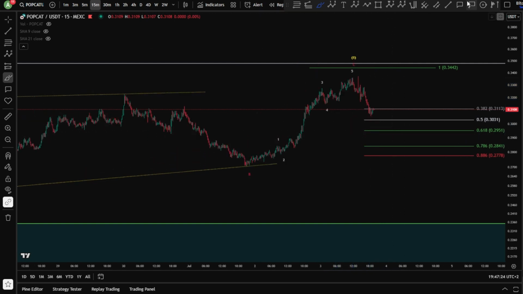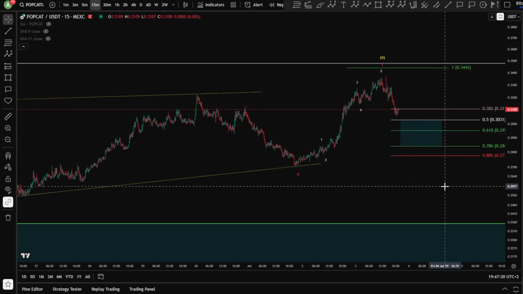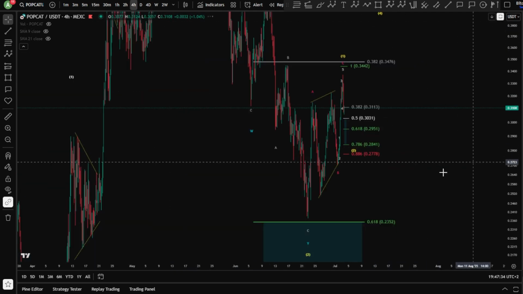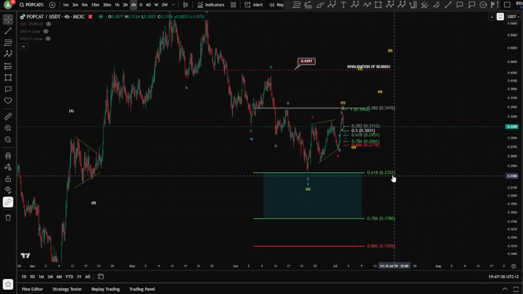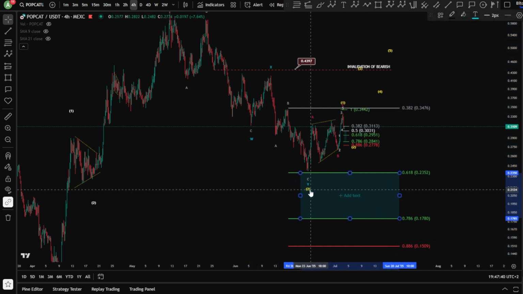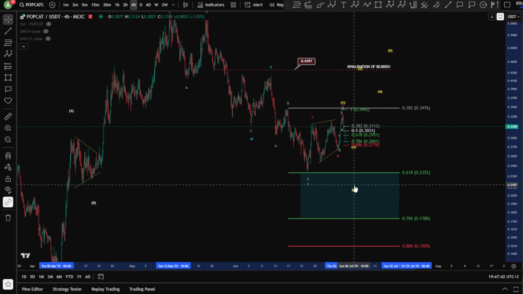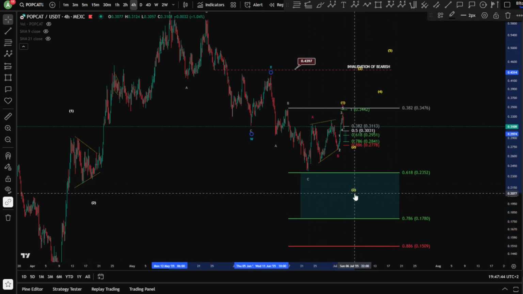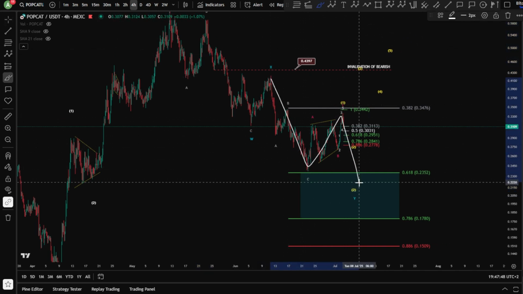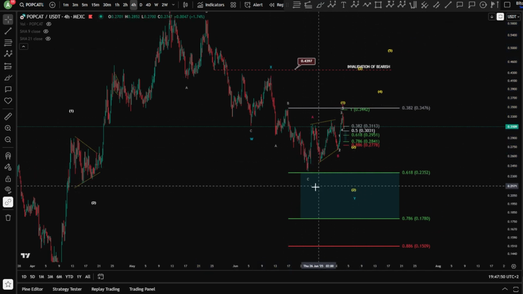And we have to watch, of course, this area, guys. So if we are in an A, B, and a C here, you have to watch, of course, this area for a wave 2. If we break this area and we take the 886, therefore, we are looking for a new low, and potentially we're looking for this blue zone again, okay, which is not a finished wave 2, potentially one more low to finish a wave Y here. The wave Y might be A, B, and a C. Very simple. Yep, so this is regarding, of course, Popcat.